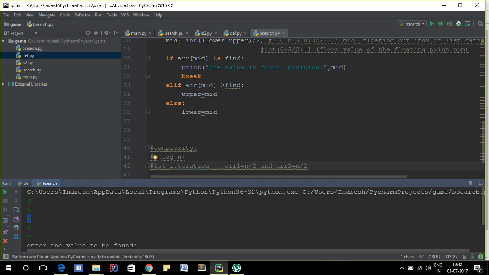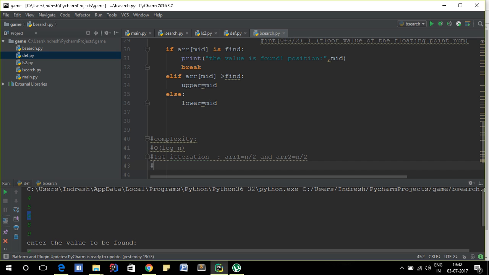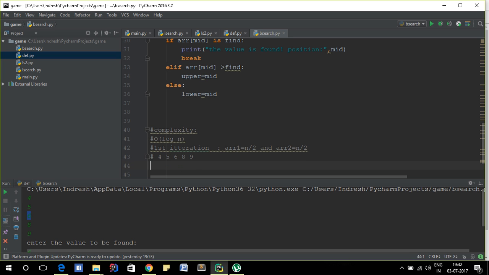In other words, we have 4 5 6 8 9. So when find is equal to 8, in the first iteration what happens is we get 4 5 6 8 and 9, and we divide the array from 6 and 8.